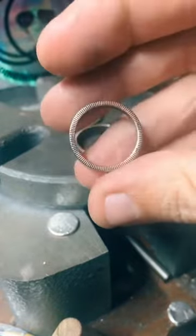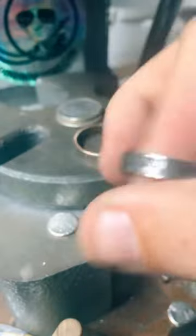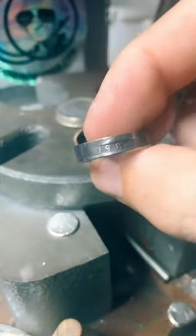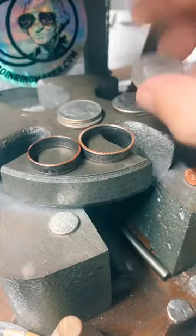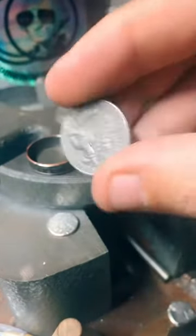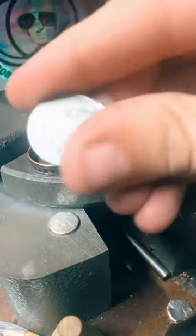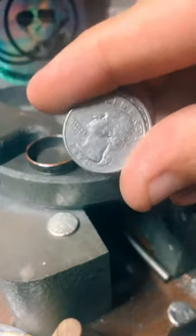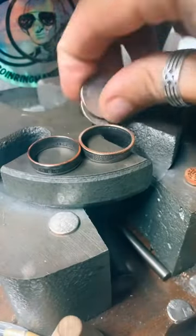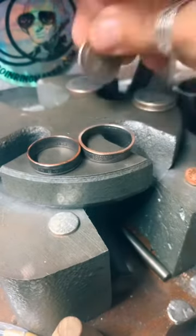Alright, so just here in a minute, we're going to get started. I've got 5 quarter coin rings we're going to be working on in this live. We've got a bicentennial quarter, 2 1994 quarters, and 2 1998 quarters. And we're going to be making them into rings that look similar to this.